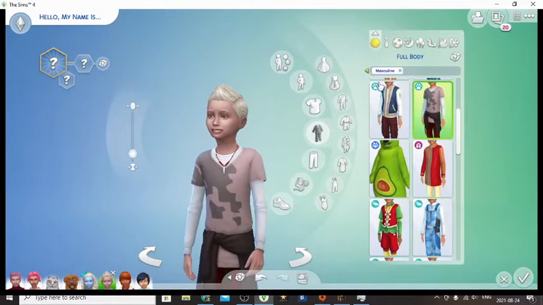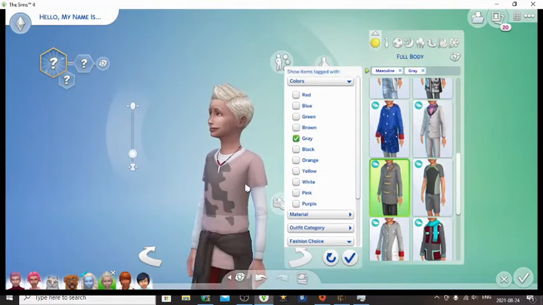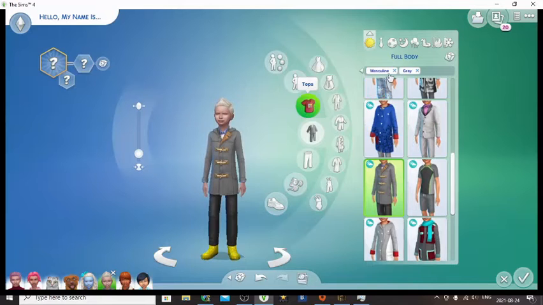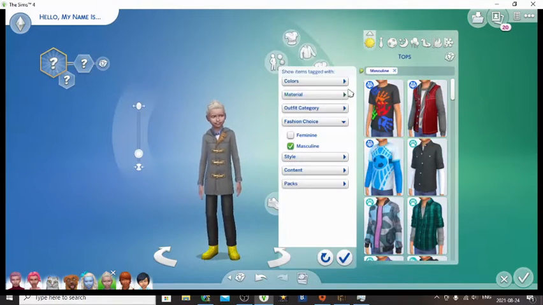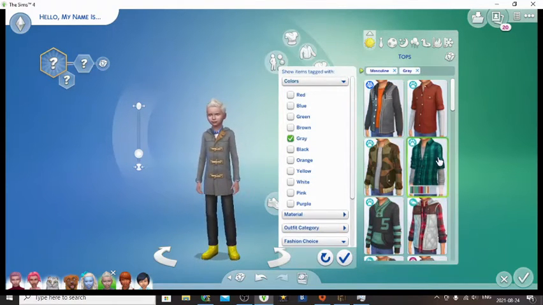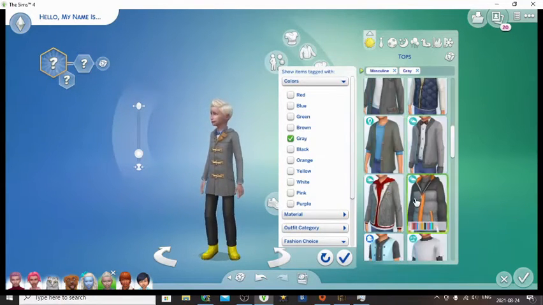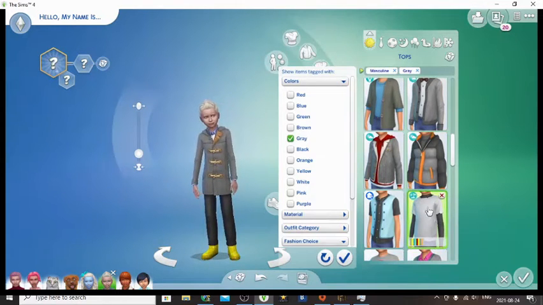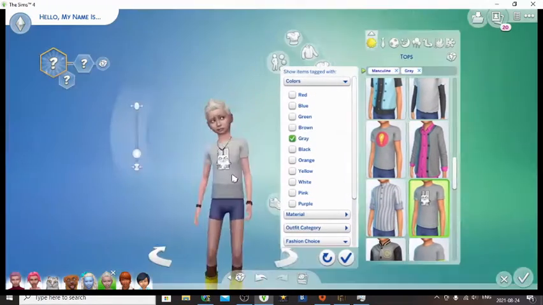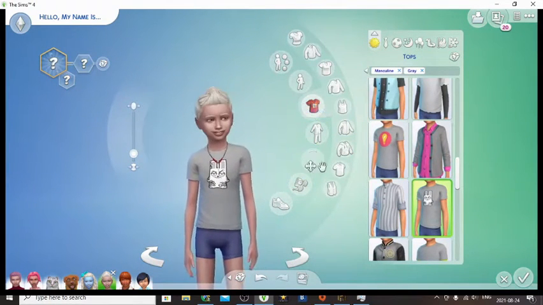Now I want to give you the color gray. What if I give you that for your everyday wear? No. What about tops? What about tops that give you gray? That give you gray, not brown. This gives me gray vibes. I like this one, but I also like this one. I think that one. I'm sorry for your necklace and things, but you have to get rid of it.